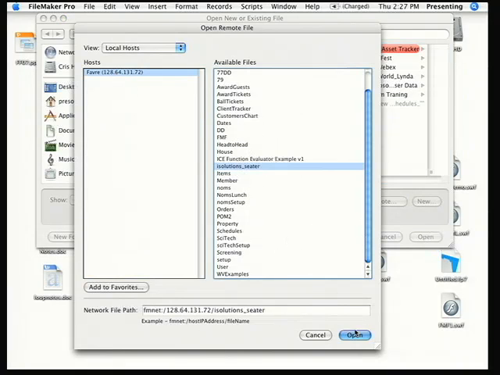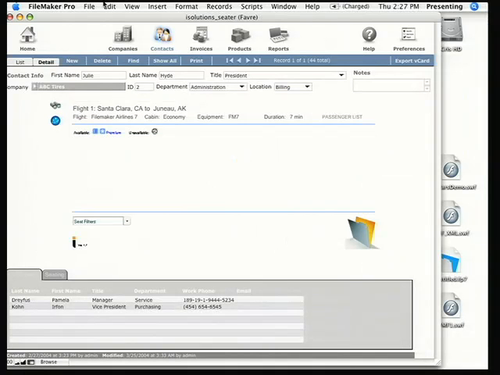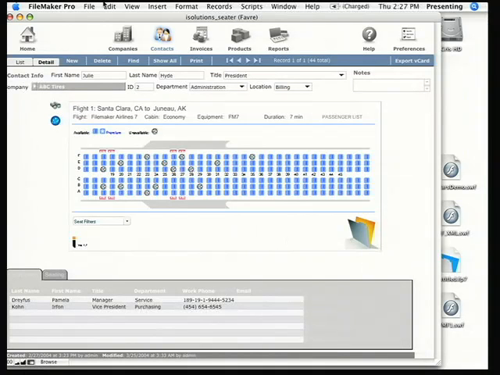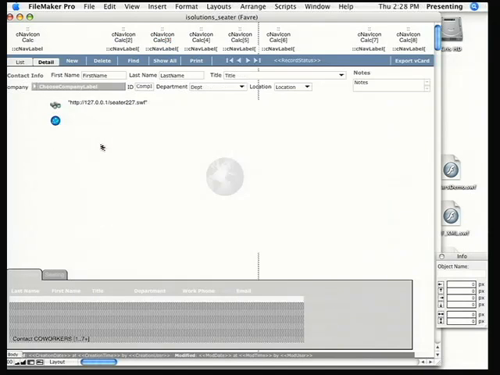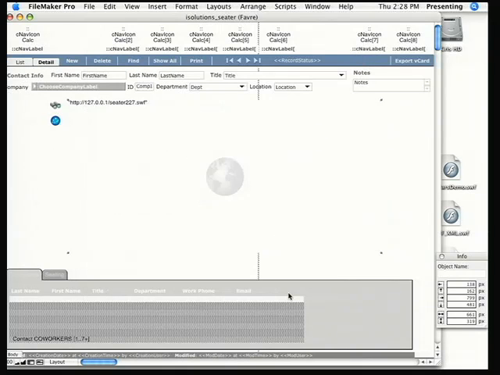I'll just show you two quick examples before we end here. And I'll stick around and answer any questions that you guys have, and if you've got some sort of more anecdotal stuff, I'm happy to work with you on that too. But here's a FileMaker database where I've put a web viewer. Those are new to 8.5. I just dropped a web viewer that points to a web server that's got an SWF file in it.